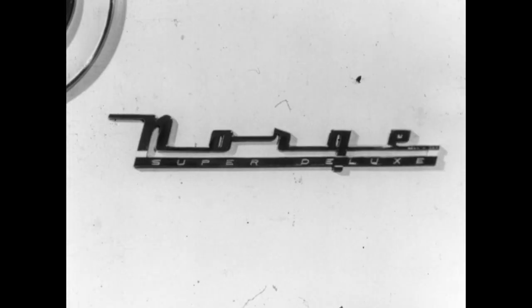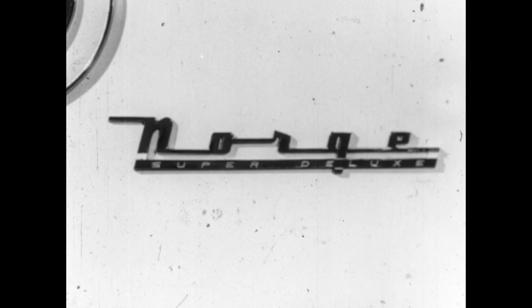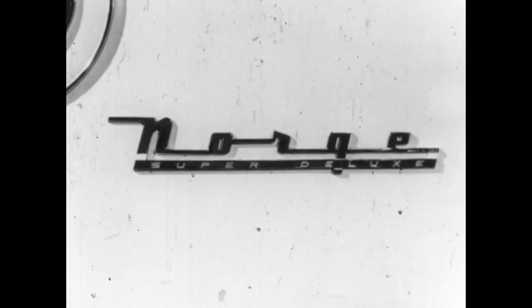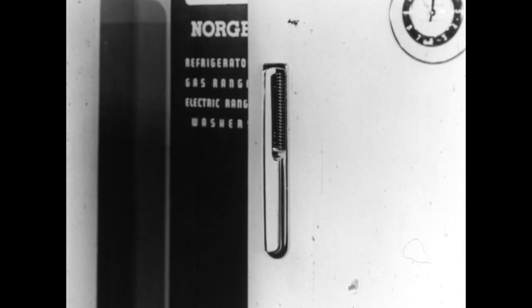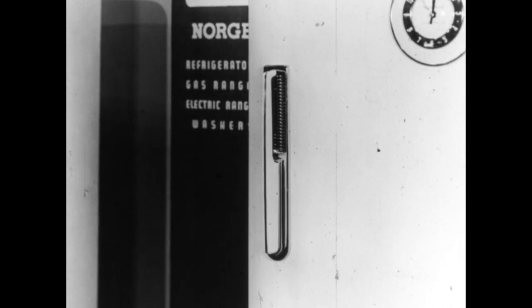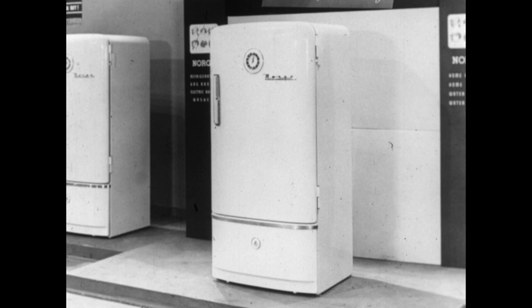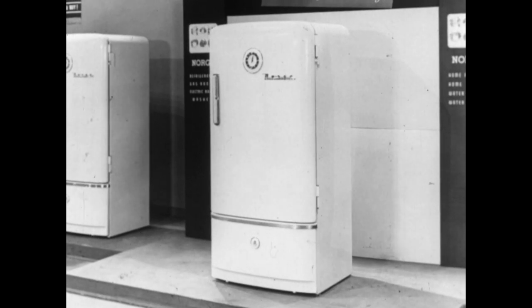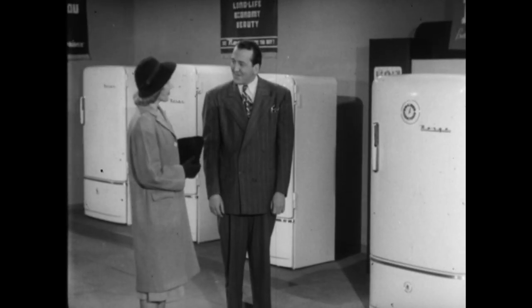Add to that its effective nameplate, Norge Super Deluxe. It has graceful, artistic lettering and brilliant chrome finish. Notice the perfect flowing functional design of the laser latch opening device. It's a refrigerator which combines smoothness, extreme simplicity of flowing line and yet a kind of luxurious richness. It's a unit which will add beauty to any kitchen, and even the experts are convinced.